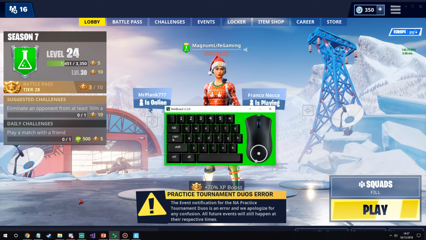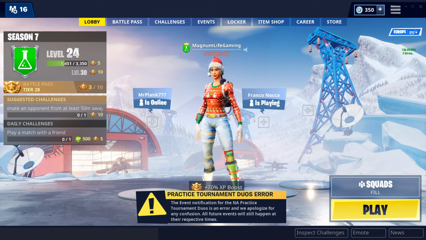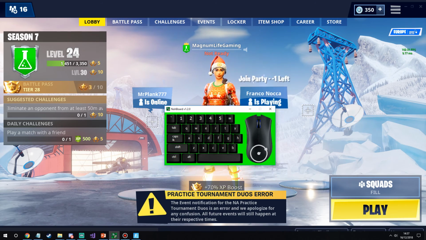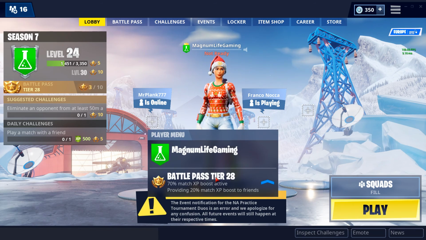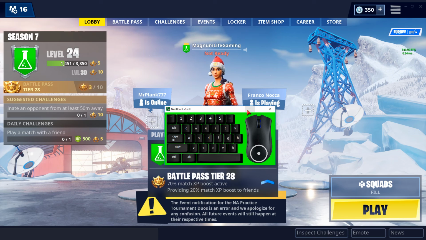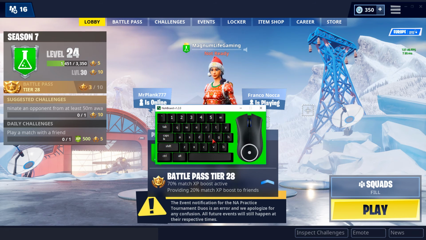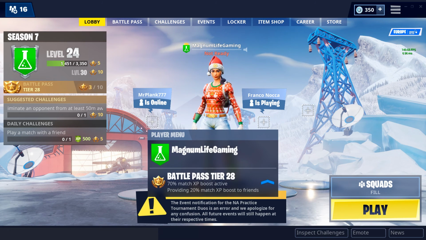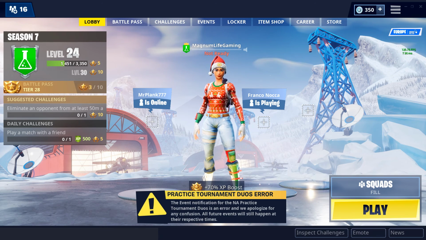So I have it right here now in the middle of my screen. But I have Fortnite over it, so I don't think you can press this. No, you can't. You can't press the minus. You can just go to the other application and it'll work.